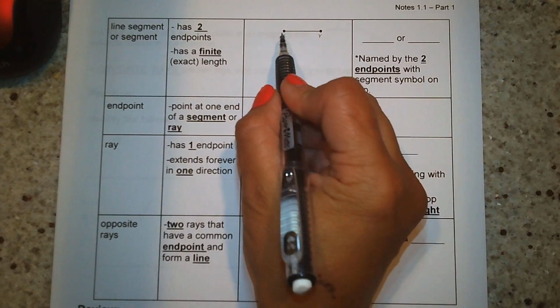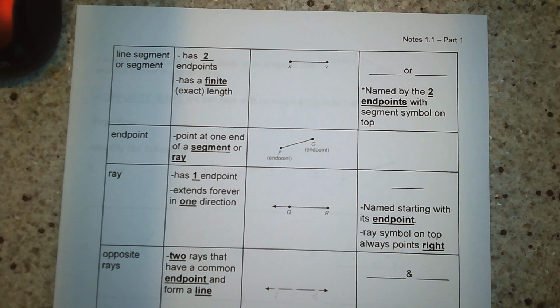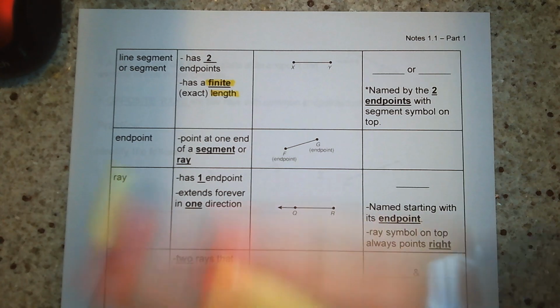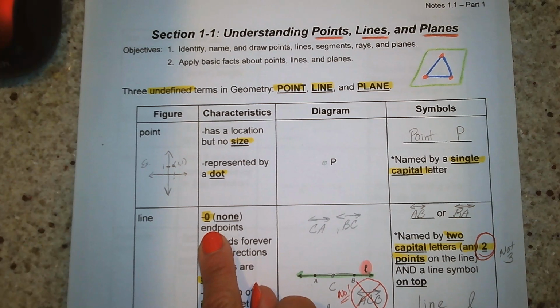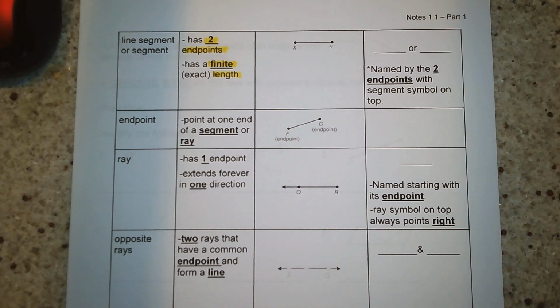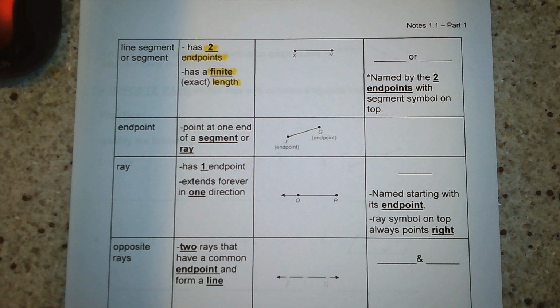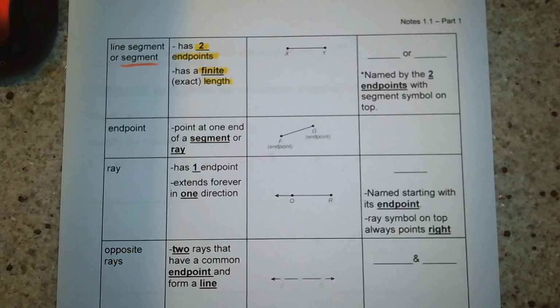Line segments have a beginning and an end point. They have an exact length. We can actually measure it. We say it's a finite length. Okay, we can pull out our ruler and actually measure the length. And it has 2 endpoints. Lines do not have an endpoint. Lines go on forever. As we said before, there are 0 endpoints for a line, 0. Whereas the line segment has 2. Now, if you'll notice up here, you can call it a line segment or you can simply just call it a segment. Either one, it's your choice.